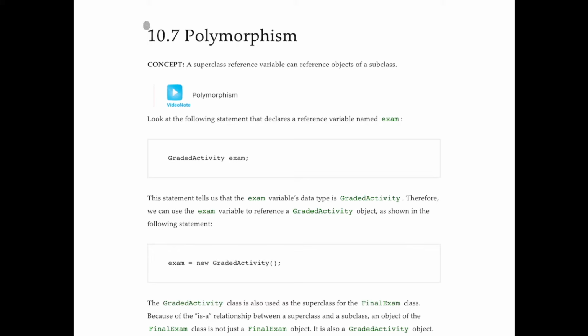And here in Java, polymorphism is one of these gifts that Java inherited because it is derived from some of those older languages.